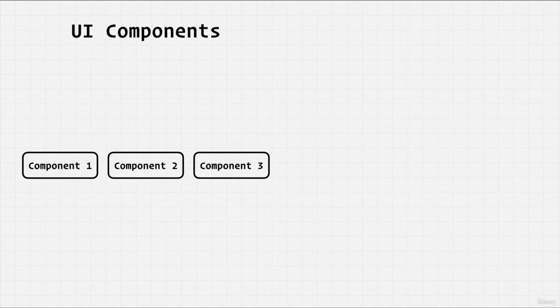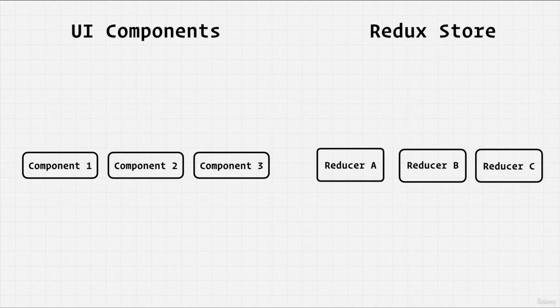Now let's talk about Redux. With Redux, we still have UI components. So let's imagine that we still have the same 3 components, but now we also have this Redux store. And the Redux store structure is going to have 3 separate reducers. These are still functions that return objects, and those objects just carry the state of that reducer. So nothing here has changed. Everything you know about reducers is exactly the same. The difference, though, is that we have 3 different reducers. For example, you can have more, you can have less, it doesn't matter. But the idea is that you have A, B, and C reducer.